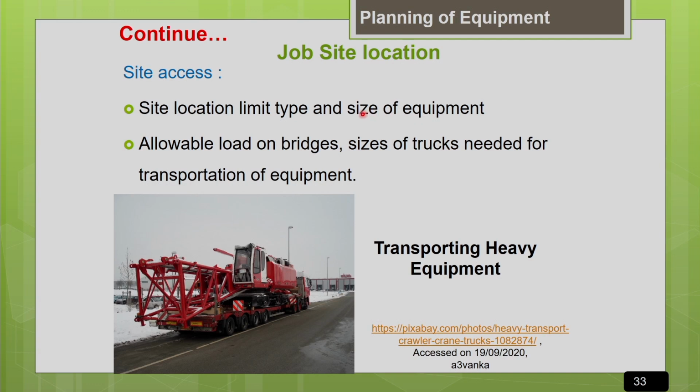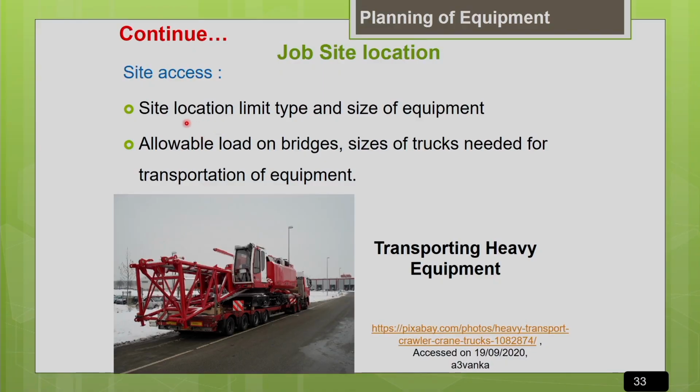See, if you have to mobilize a heavy equipment to a very remote site, we have to check whether there is availability of the proper access routes or the haul routes to mobilize the equipment to the particular remote site. Okay. And also we have to check what is the allowable load on the bridges. All these things need to be checked before deciding on the particular equipment for the particular site location. Because if it is going to be a heavy equipment, like say for example a very big crane, you may need so many trailers to transport one particular crane to the project site.